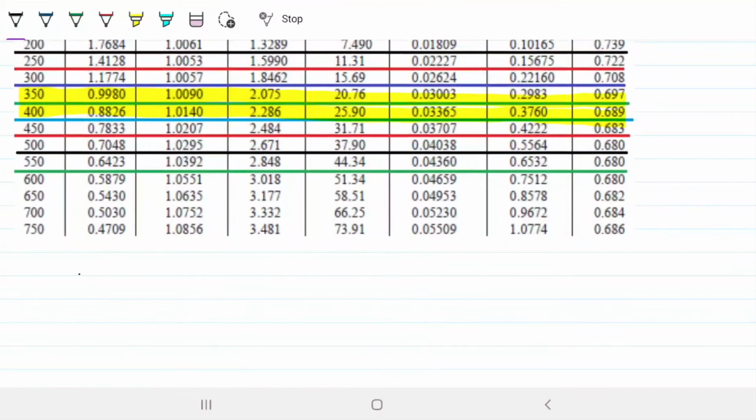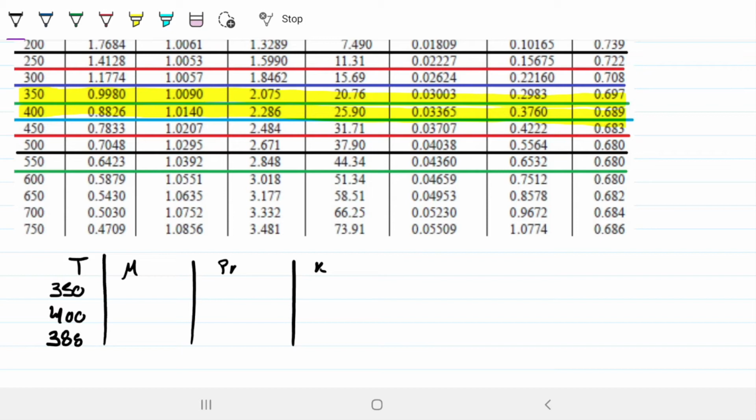If not, you already know that what I generally do is just this, just to show where things are coming from. 400. And what are we after? Well, if we need Reynolds, we want to find out the viscosity. I'm also going to find Nusselt, and then I'll need the conductivity to be able to find the coefficient. So viscosity and Prandtl and the conductivity, and we're doing that for 388, which is what I'm looking for.